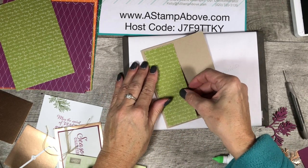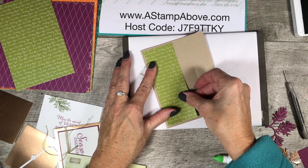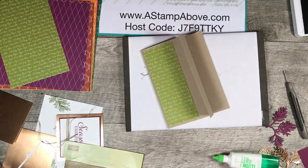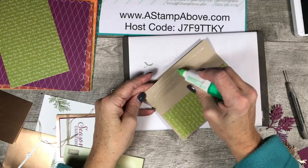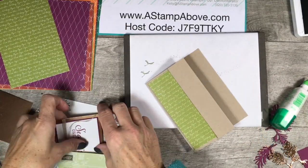And we're going to put this right over here. Now, I can't really read what the script writing says, but you can definitely tell if you put it on upside down. So just be careful of that, okay? Now I'm going to add some glue right here and glue this down just like that. Then we've got this layer.